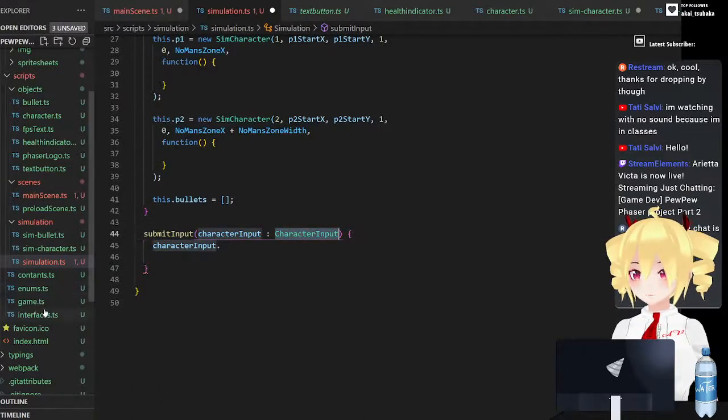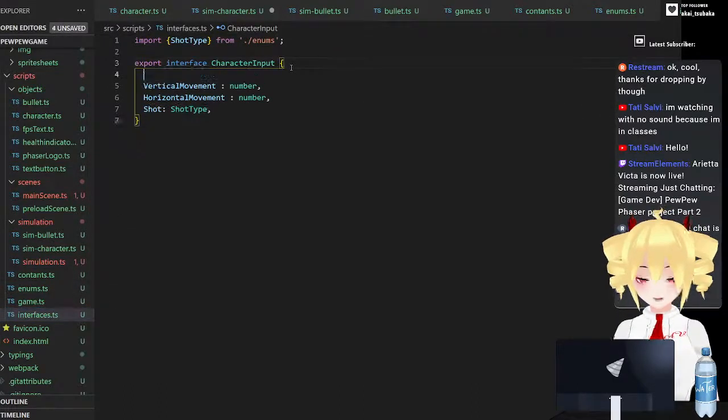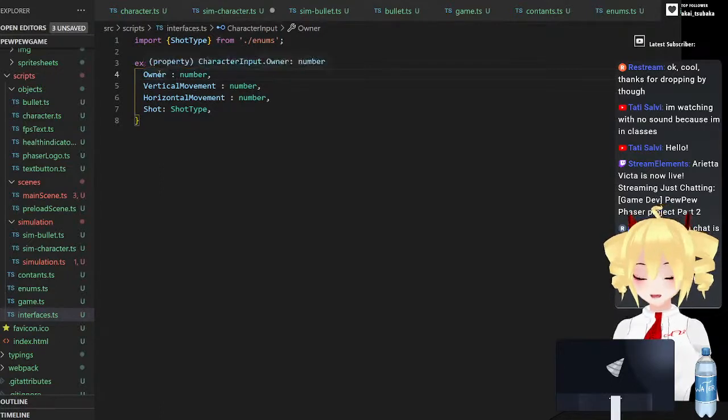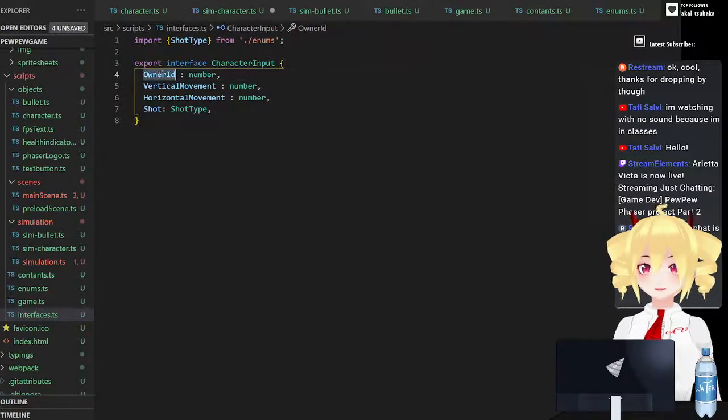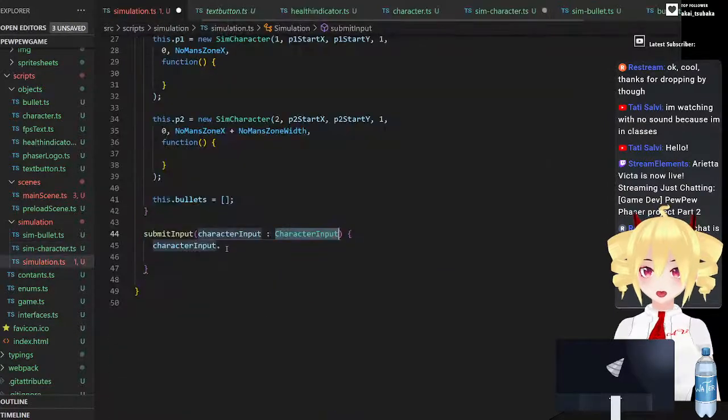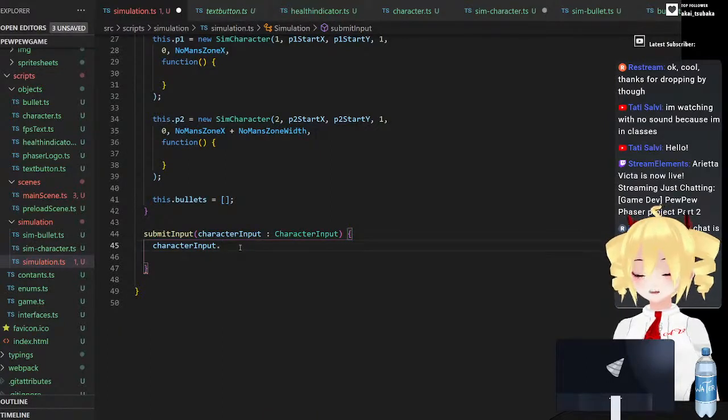Let's go ahead and add ID in there as well. Or maybe owner. We'll call it owner ID. Alright, so then that'll help us determine which character to apply it to.